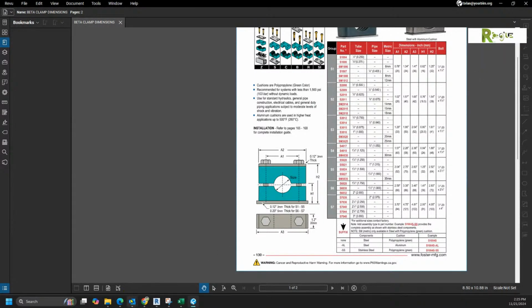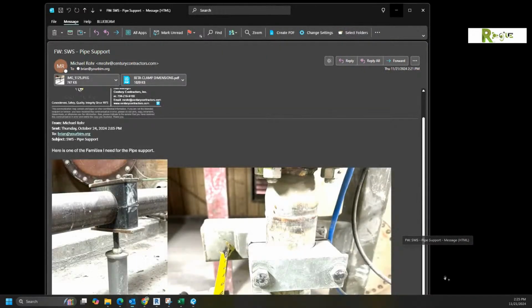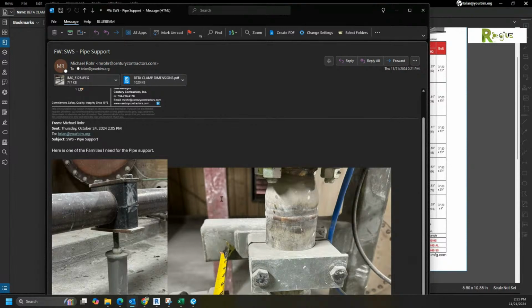You're talking about that little picture, this one here at the bottom. Yes, sir. What are you going to do where all this is welded onto the beam? What do you mean?